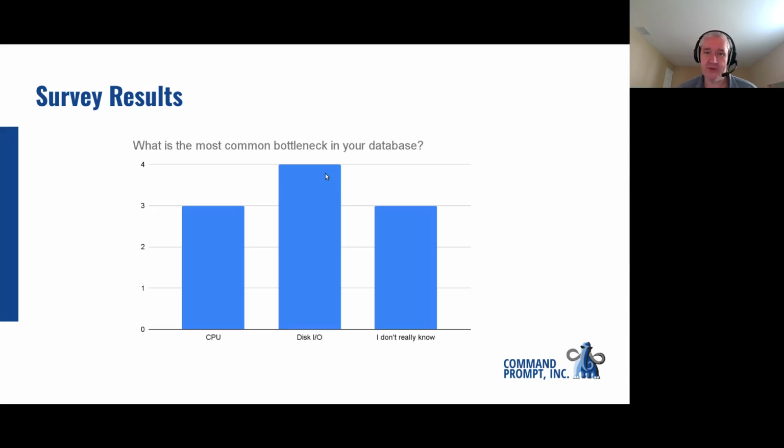My initial thought was that disk would be much more prevalent, but it's not, which may be interesting. Maybe I'm wrong, or maybe a lot of times when a query is waiting for disk, it's just showing up as a log, or just showing up as waiting. It's not being executed.